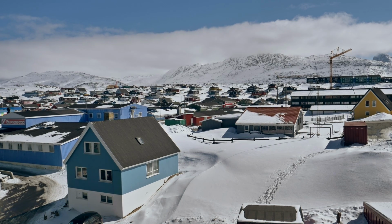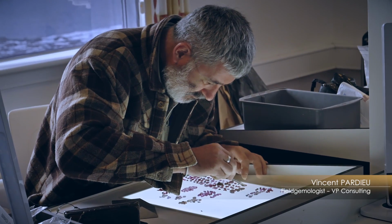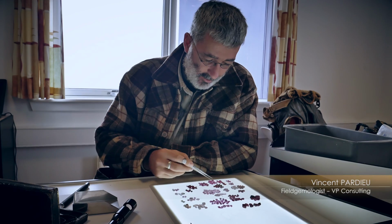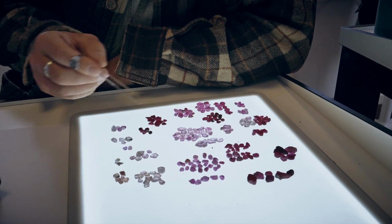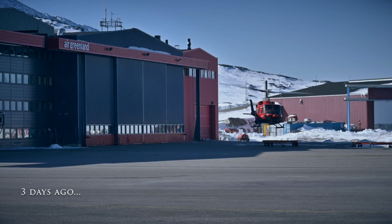So for the past few hours, I selected some of the production of the past few weeks in order to find a sampling that is representative of the production. So I separate the stone in a different type, depending on the color and the size. I also selected some stone from a more rare specimen with colors that are not commonly found in the production.